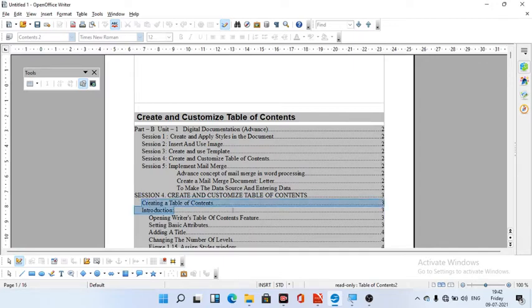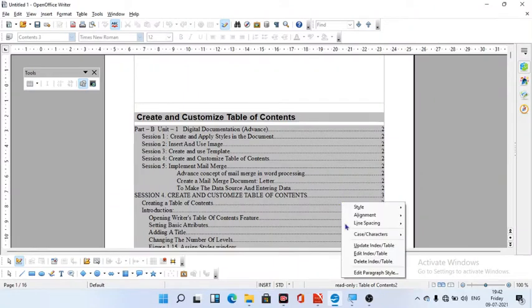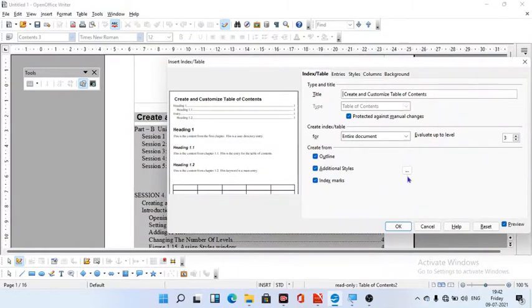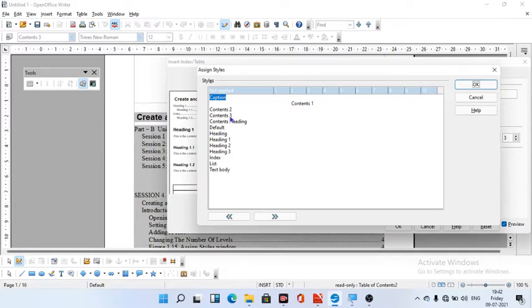Now we have given the heading level 2. For this, if you want to modify, then right click on the table of content, then click on edit index table and click on these three dots and click on the content 2 and click on this right button and click on OK button.